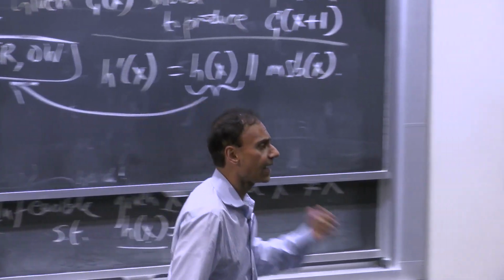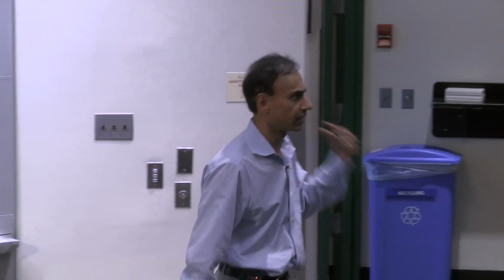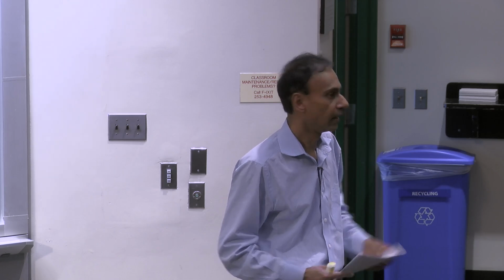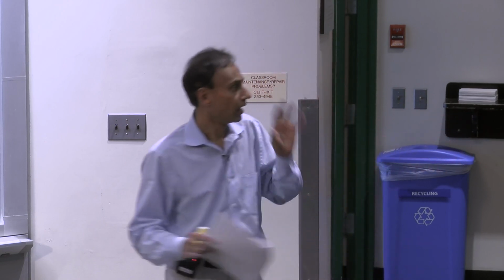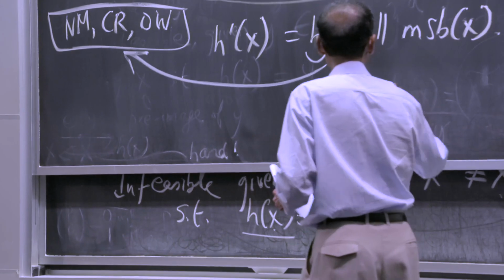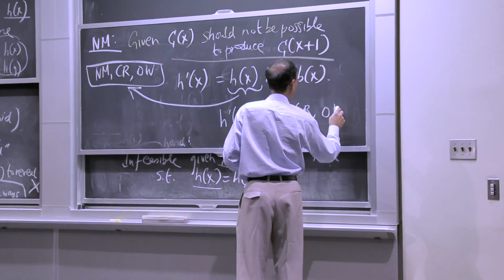I'm creating an h prime x that looks like this, which is a concatenation of h of x and giving away the most significant bit of x, which is my bit, right? I'm just giving that away, right? The problem here is that we haven't really made our properties broad enough to solve this particular application, to the extent that there's contrived cases where these properties aren't enough, okay? And the reason is simple. H prime x is arguably NM, CR, and OW.